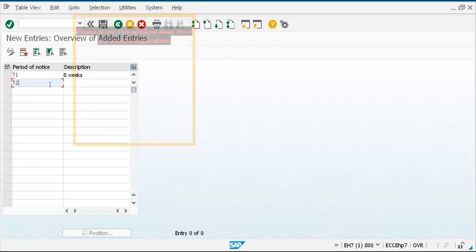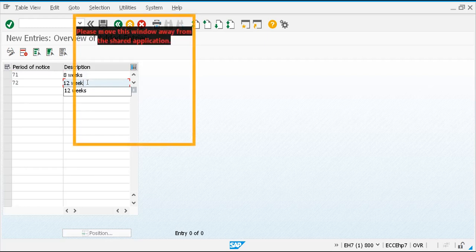Another code I'm taking, 72, I'm specifying say 12 weeks. I can create more, say 10 weeks or 1 month, for different requirements, and I'm saving it.